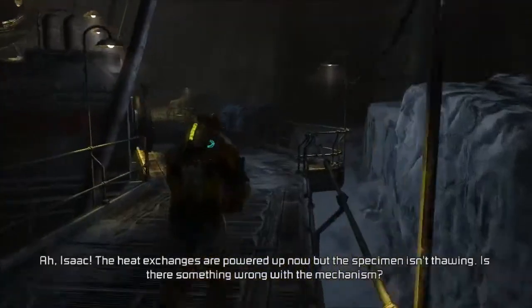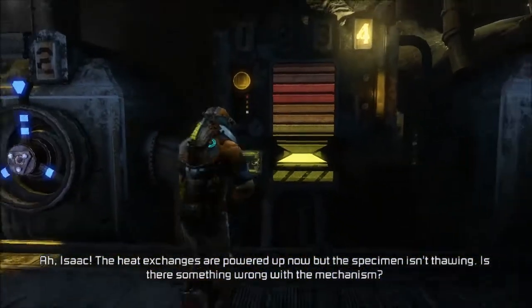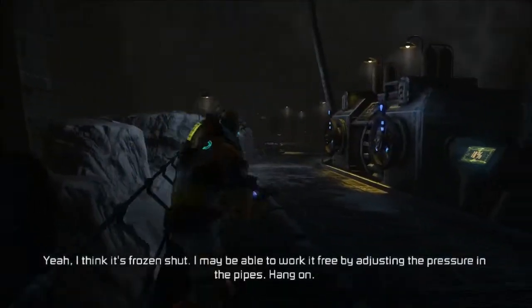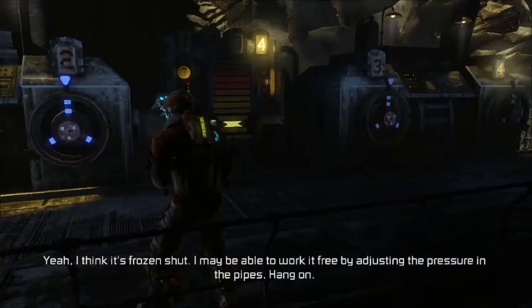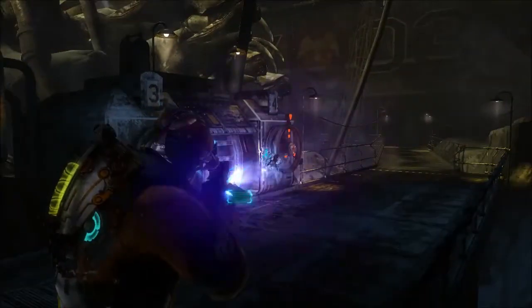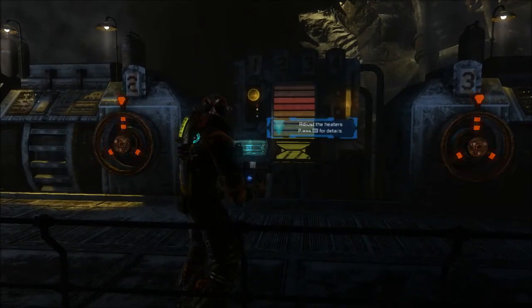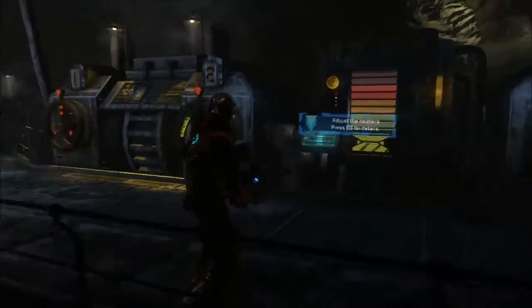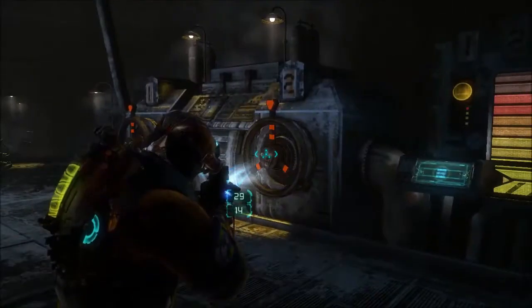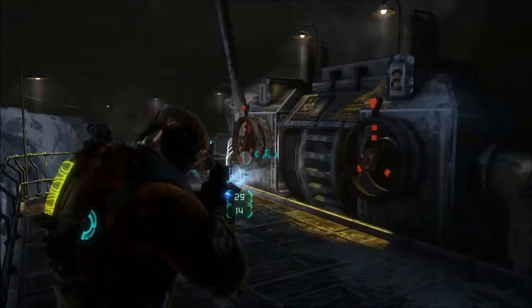Awesome. Isaac, the heat exchangers are powered up now, but the specimen isn't flowing. Is there something wrong with the mechanism? Yeah, I think it's frozen shut. I may be able to work it free by adjusting the pressure in the pipes. Hang on. Okay, adjust the heaters.